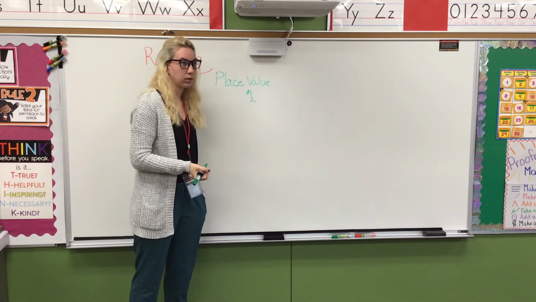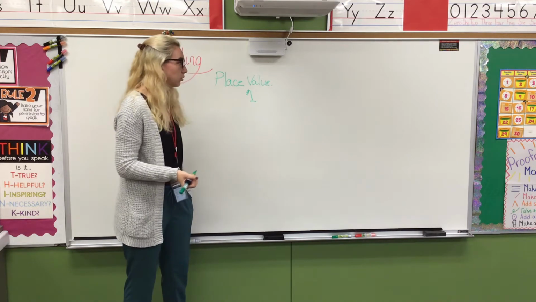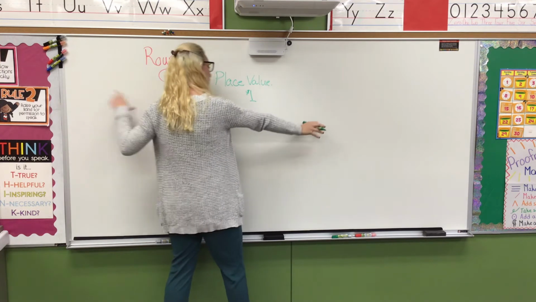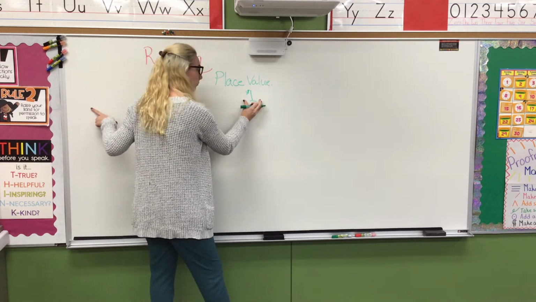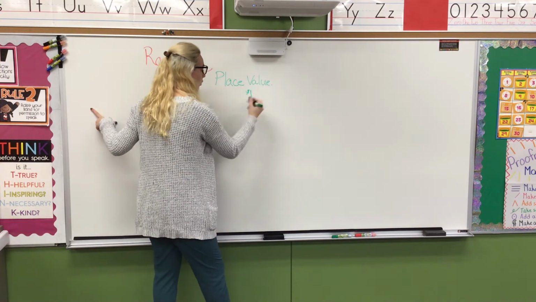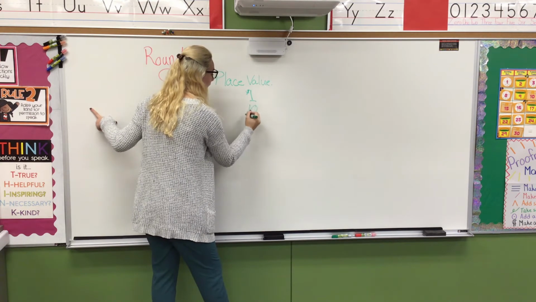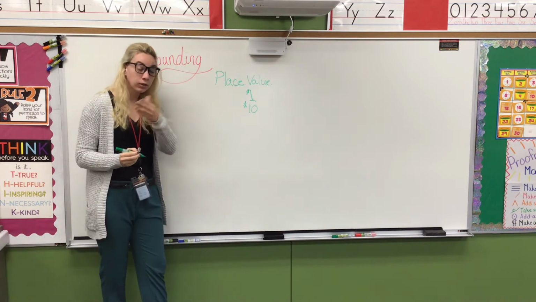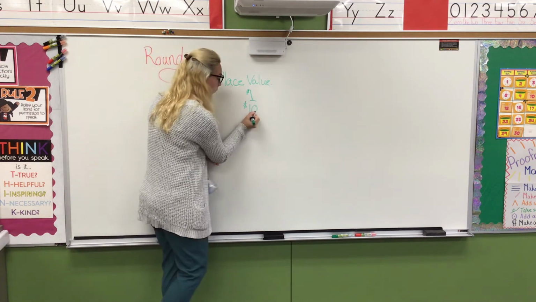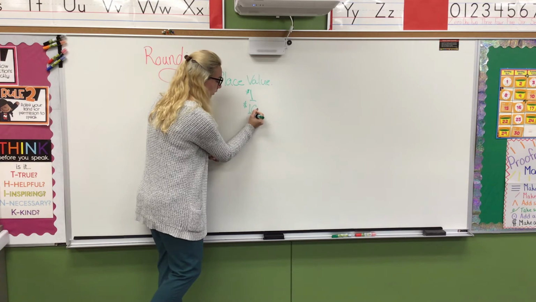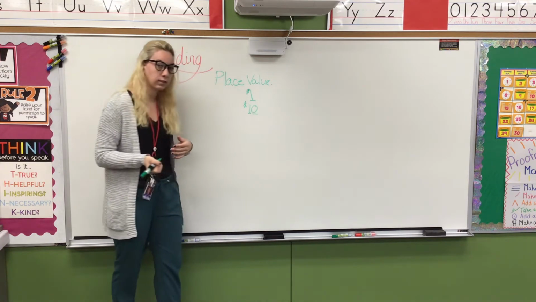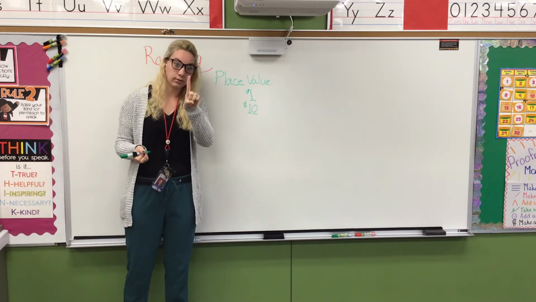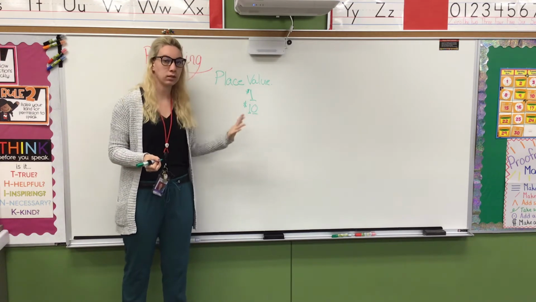All right? Place value goes from this side, from the left to the right. So here we have 1. If I change this and I make it look like that, now how much money are you going to get? You're getting $10 because this 1 is in the tens place. So we have the ones place here, now the tens place. The number 1, the digit didn't change, it's still 1, but the value changed based on the place.